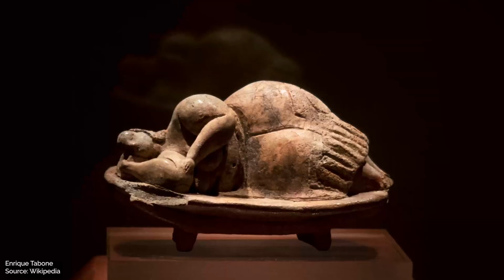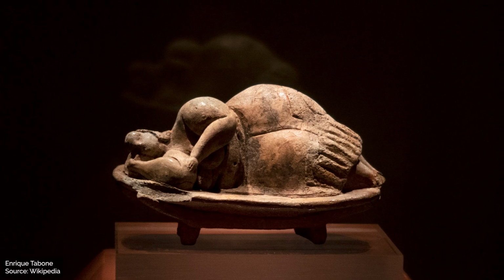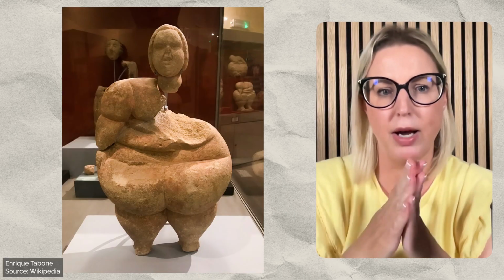These figurines of corpulent people have been referred to over the years as goddess figurines. It's really not clear if they're female or male. They're kind of androgynous. And they're really strange because they have really tiny heads in relation to the rest of the body. And the ankles are kind of bent in a way that also is not very realistic. Some of them that they found are not completely intact, but they know what they look like originally. They were several meters tall.